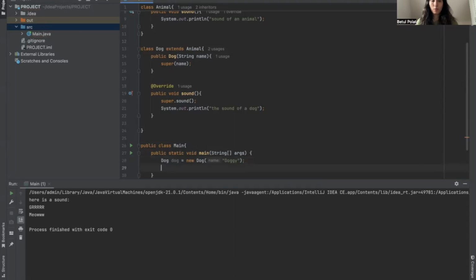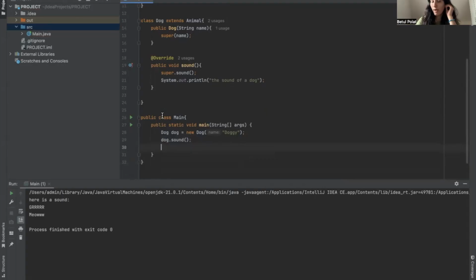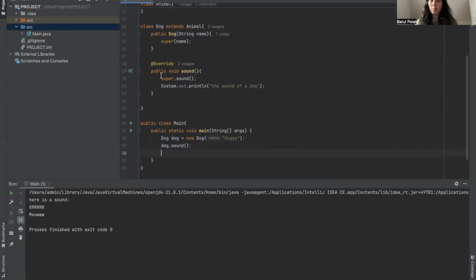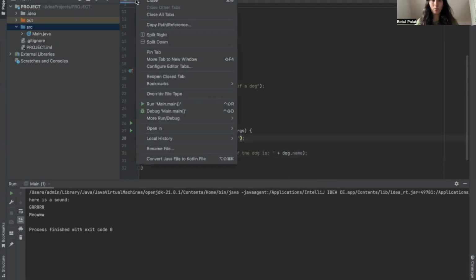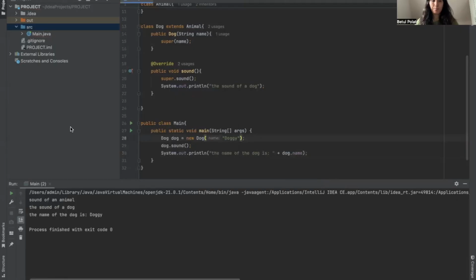Then we say dog.sound. Here, we have defined the name of the dog in our object, and we call the method, and we say the name of the dog is plus dog.name, and we print our result.